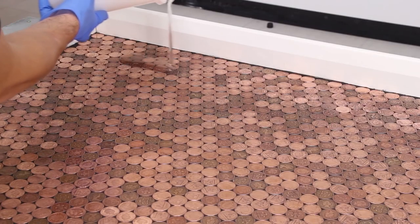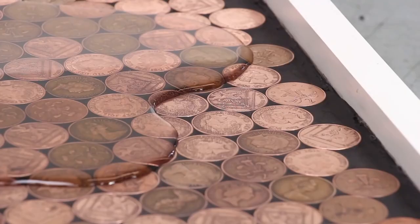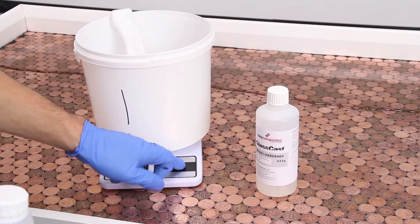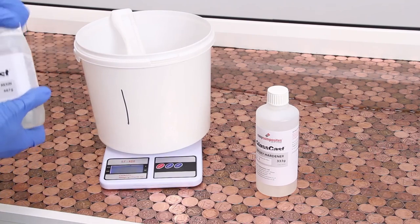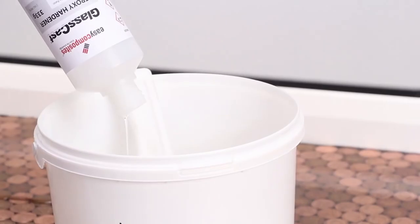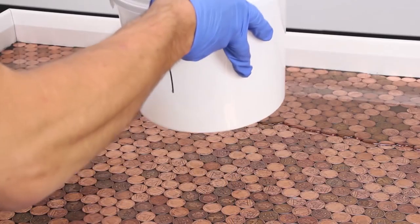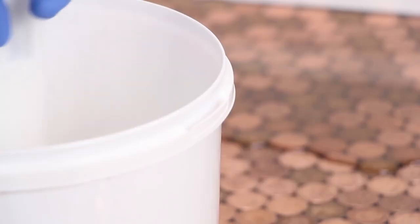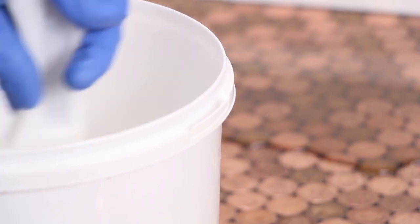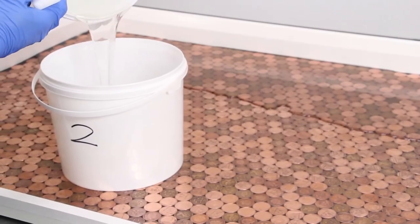Mix the resin for another 3 minutes and then straight away pour your first batch of resin, starting at the furthest point of your floor. You then need to get straight on with your next batch. The procedure for each additional batch you mix is exactly the same. Start with bucket 1. Make sure you zero your scales and then weigh out exactly twice as much resin as hardener. Mix thoroughly for 3 minutes and then pour the mix from bucket 1 to 2.